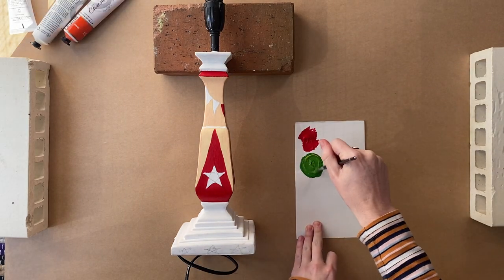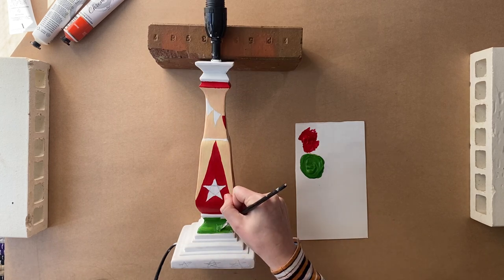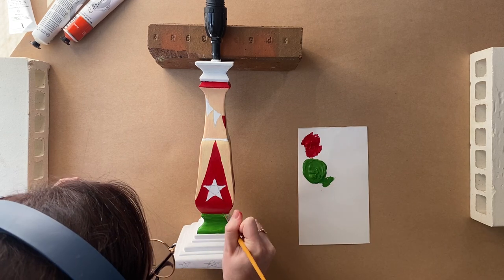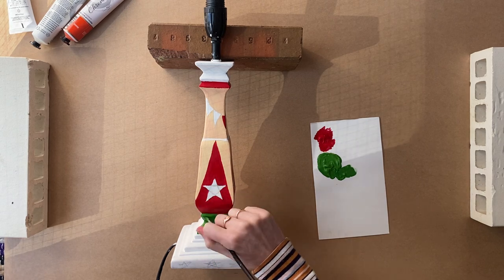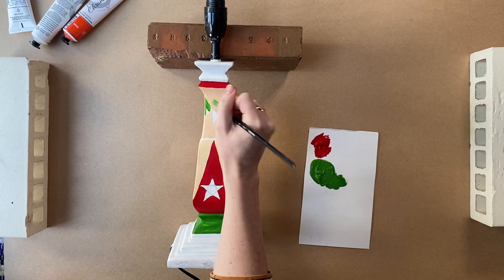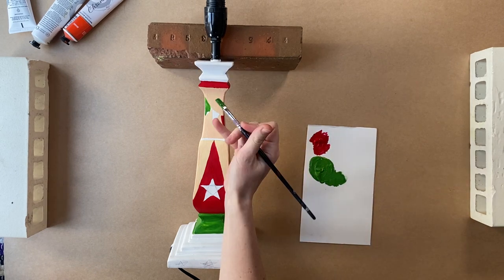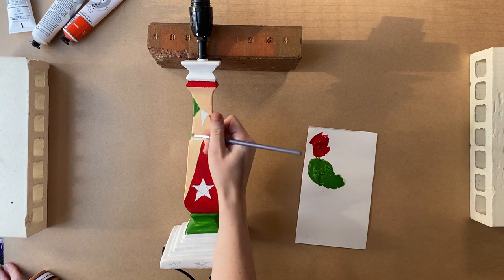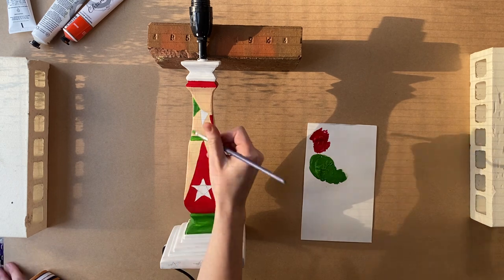And just mixing green and yellow to give it that more vintage look, and I'm just painting that bottom bit there. You can kind of see what I was talking about by leaving the parts of the lamp kind of as they are, because it does have that kind of step up — which is what gave me the original idea for wanting to do them as the platform bases. I do like that about the original design of this lamp.